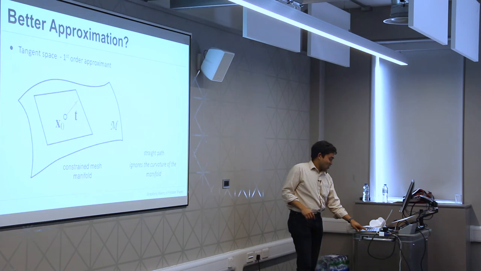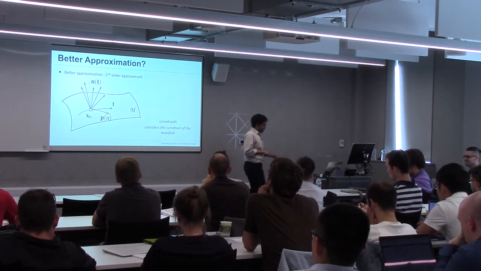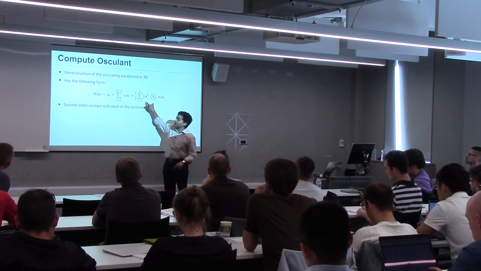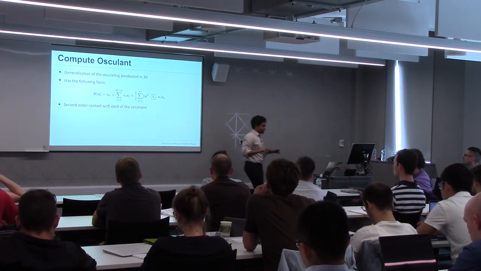Okay. So this is the easier part. You can actually do much more than this by not going in the first order, but going in the second order. And then the math becomes a lot more scary. Essentially, you have the tangent component, but then you also have the osculant component. You can think of this as Taylor expansion, but in high dimension, these are unknowns that you have to solve for. Believe me, they can be solved.